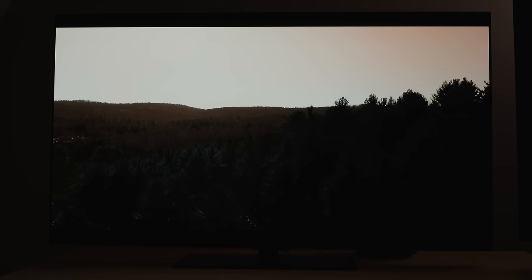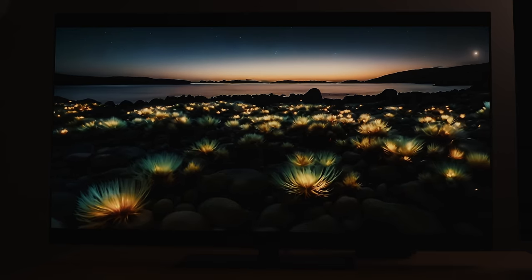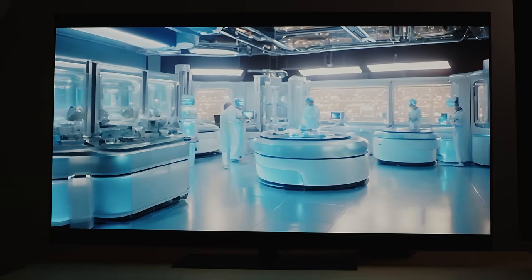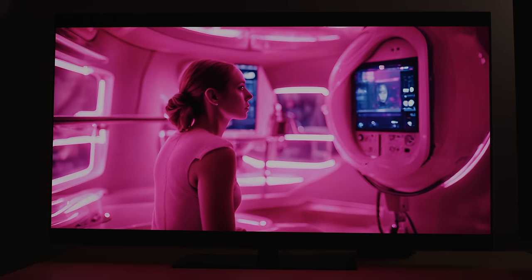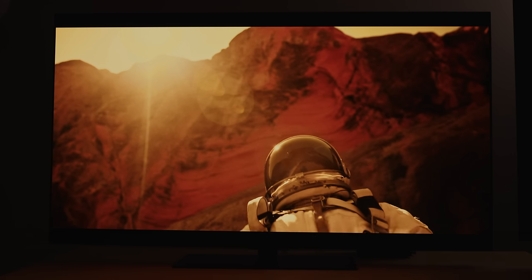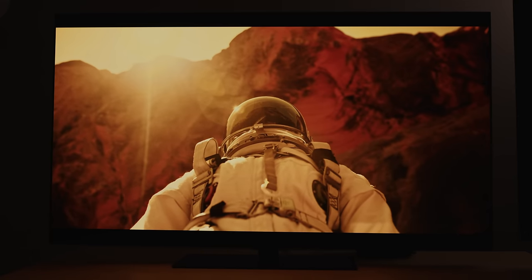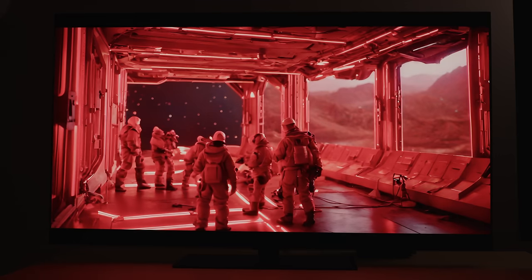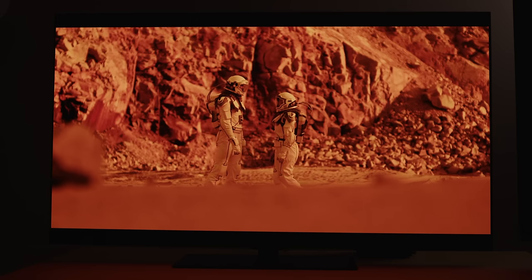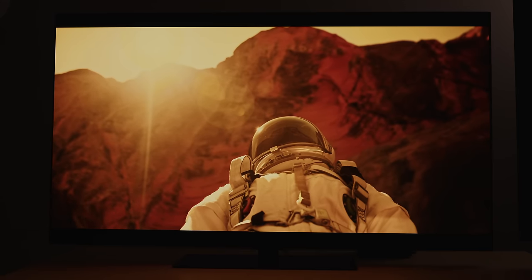Let's start with what stuck out the most to me, and it really did stick out: HDR impact. If you are looking into buying a TV that takes full advantage of HDR, look no further — the G4 is that TV. This TV has a punch that will knock you off your feet in any mode you enjoy, whether that's filmmaker mode, cinema, standard mode, or vivid mode. Every mode is going to give you HDR impact, and that's what I really love about this TV. It feels like it nailed tone mapping — most HDR scenes show an impressive HDR presentation, and I never once wished it gave me more brightness or more highlight detail. It just seemed to have a great balance when showing detail and providing impactful visuals.